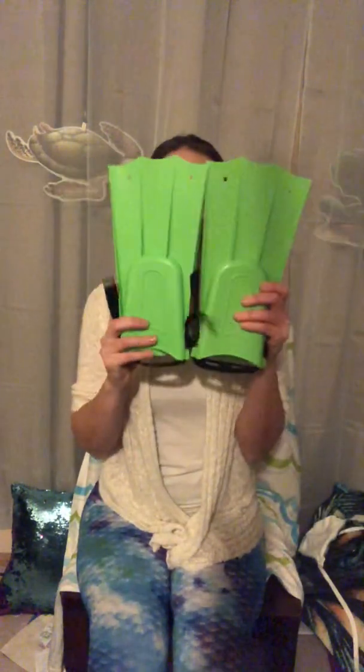I would like to also remind you guys that these will come with an insert, but this review is only for the tail skin, not for the quote-unquote monofin they put in. This is what they consider a monofin. It is attached to the insert, the plastic insert, with, if you can see the holes, little pieces of string. Cotton string, no less. Do not swim in these.